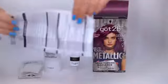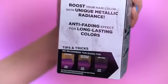You're also gonna have a little info packet inside that has a step-by-step list of steps you can follow when you're dyeing your hair with the got2b metallics. I also wanted to mention, while you're in store trying to pick out your color, there is actually a tips and tricks area right at the bottom of the box, and it has different hair colors that you can reference. Whether you're like me with dark brown hair, you can see the color result there, or if you're blonde, you can see the color result here, so you can kind of see what color your hair will look like after you dye it. Also wanted to mention that the color is very on point, so whatever you pick out, that is what you're gonna get.